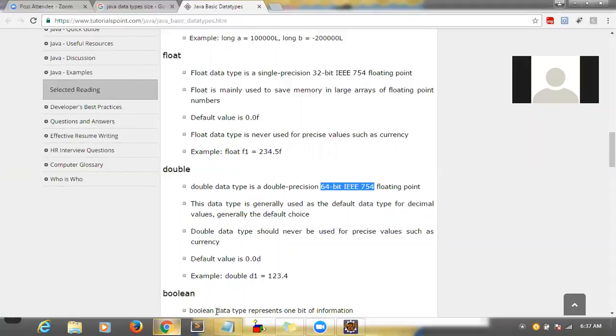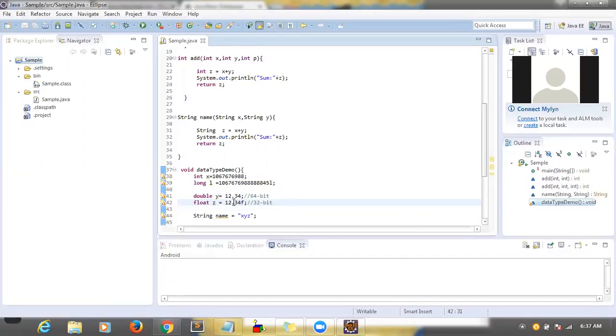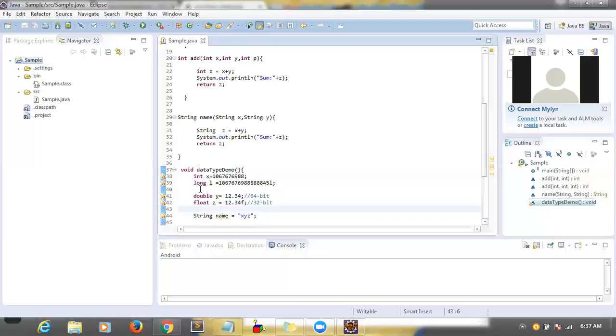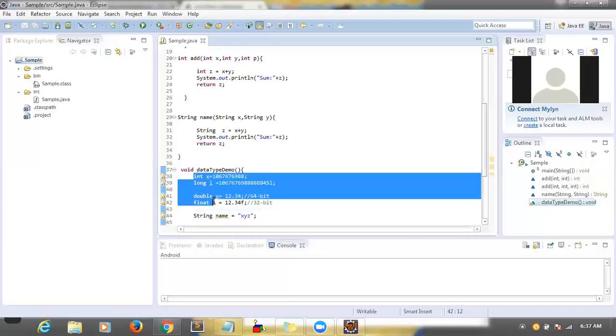And basically float will save bigger values. It will use a 32-bit system, which is how the data is saved internally. So it will use that 64-bit style and 32-bit style. But you don't need to care about 32 or 64 bit. JVM will take care of it. I'm just telling you for our understanding. Okay, these are the number data types.